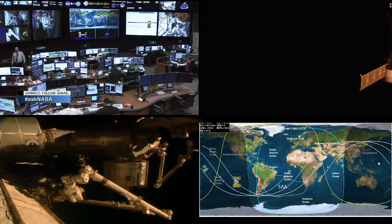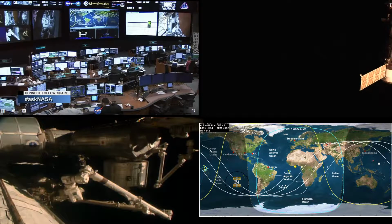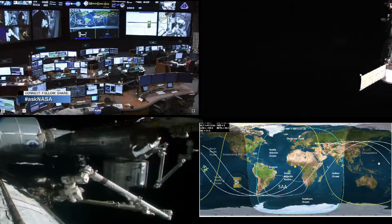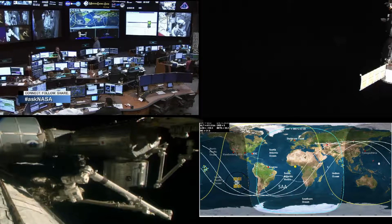This is Mission Control Houston as we continue to watch spacewalk preparations unfold. Soon, the two spacewalkers, Drew Feustel and Ricky Arnold, will be assisted out of their current positions on the side walls of the equipment lock section of Quest through the hatchway into the crew lock section of the two-compartment Quest airlock to close the hatch and begin the depressurization of the crew lock of Quest that should get underway about 35 minutes or so from now.